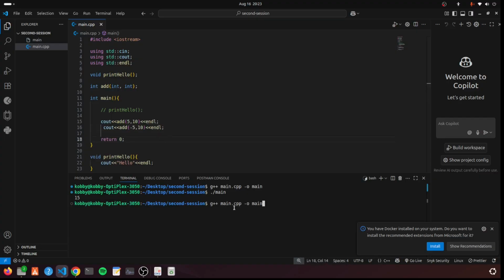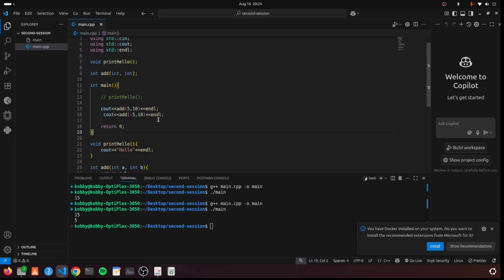Let's see the results. So for the first one, I had 15 being printed. For the second one, I had 5 being printed. I had different results because different arguments were given to each function call, right?